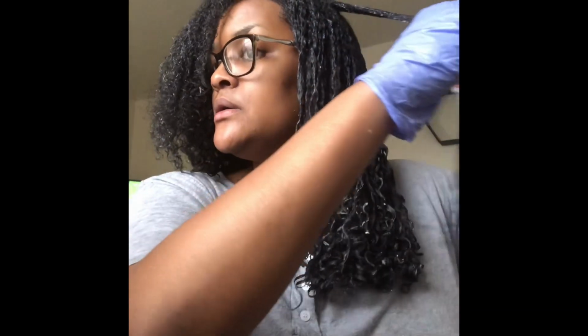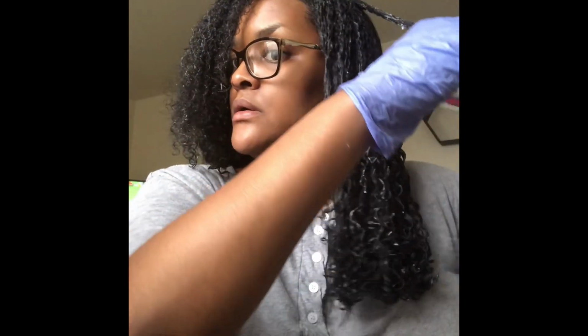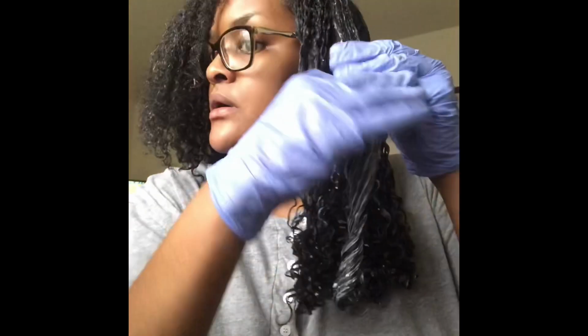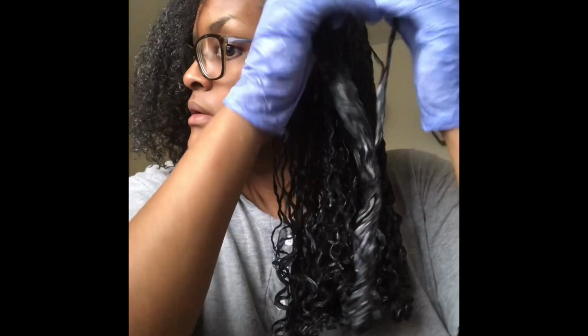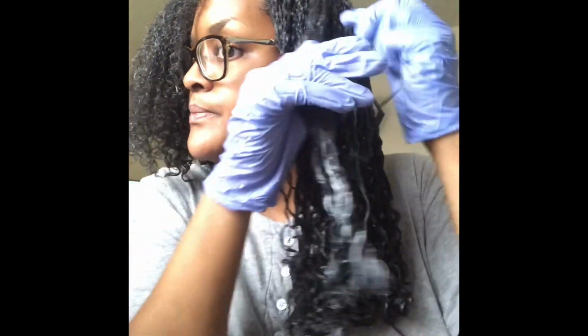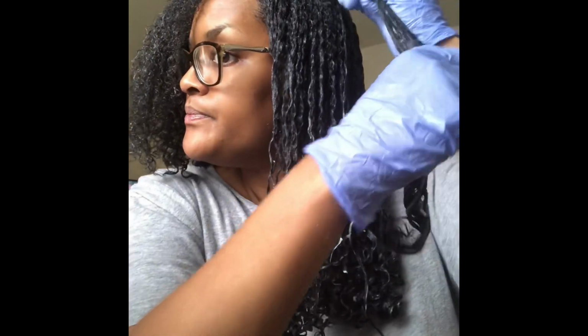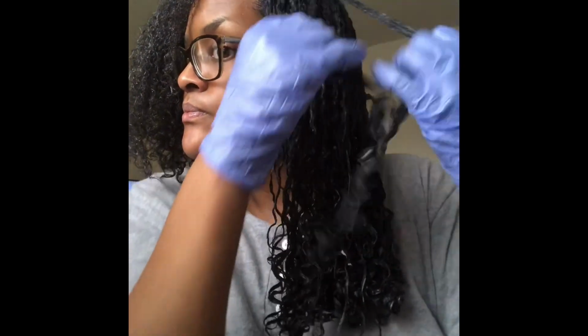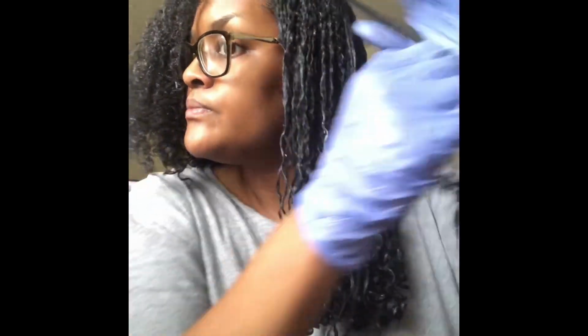Once I feel like I've got it in good enough, I brush it through several times, and then do that little turning motion almost like a flat iron, just gliding it through, and you see the curl that it creates at the end. Then that one big curl, I'm going to pull it apart into several curls, which is actually the shingling method. I'm just doing an extra little twirling motion with my index finger.